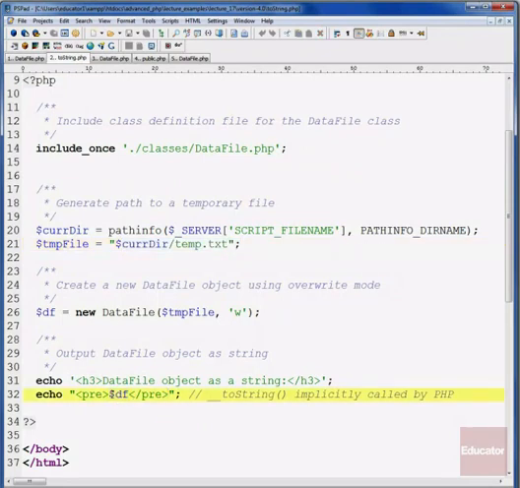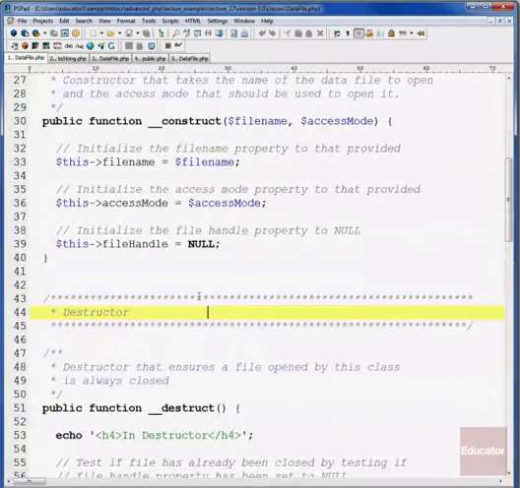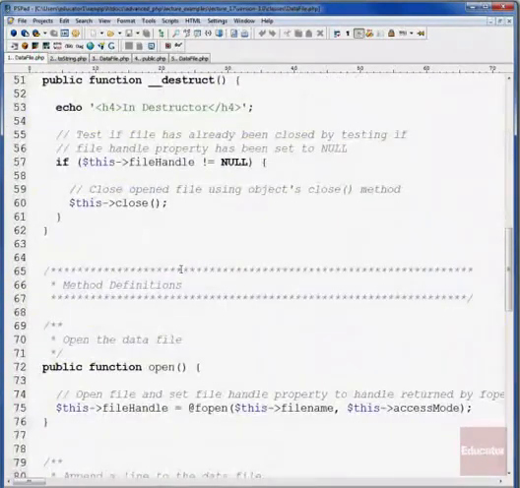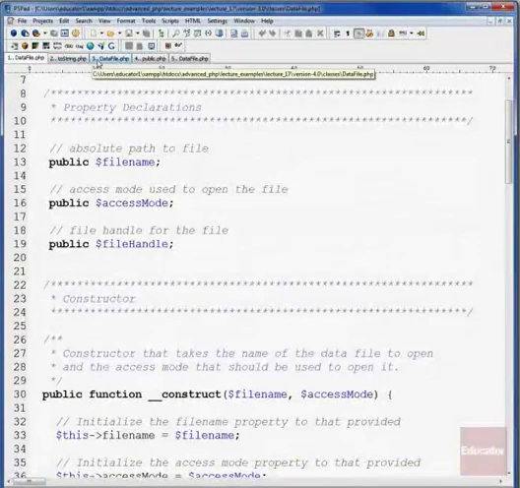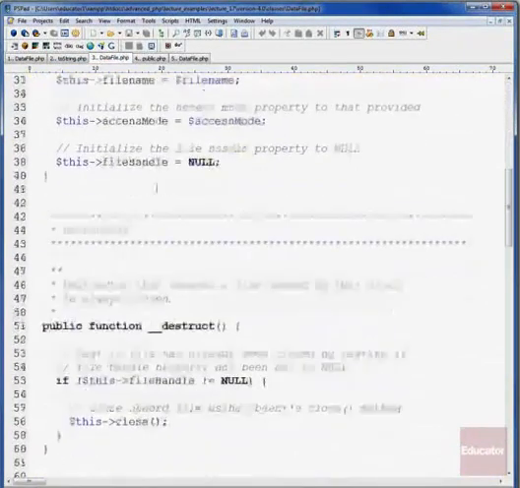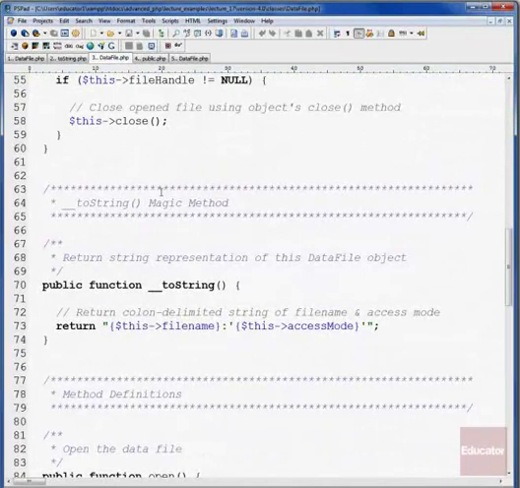So we're going to just include the variable that holds the object instance of data file, and when we put it in double quotes, PHP is going to know to call a toString method on that object, assuming one exists. Well, we've actually updated our data file class to include a toString method, and because we define this method, we can describe how we want a data file object to be represented as a string.